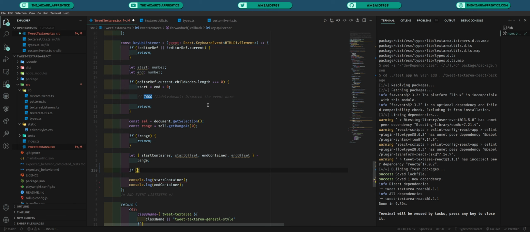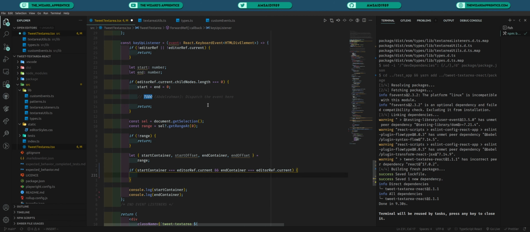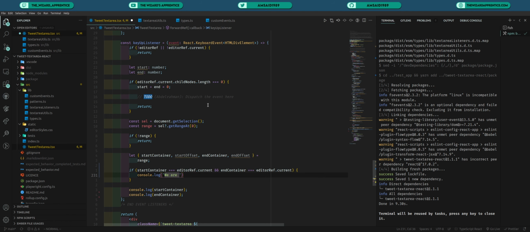So what we'll do is if start container equal editor ref.current and end container equal editor ref.current, console.log, or maybe inside the dev element.